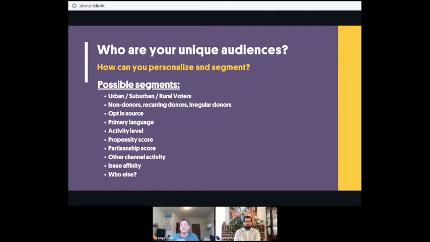So all of these other examples, right? You maybe have different experiences for donors, non-donors, and recurring donors. Or maybe you don't want to just suppress all of your maxed donors, right? You want to still send them messages. You still want to engage with them. You don't want to say, great, I've got the maximum amount of money from you, I don't care about you anymore. But you don't want to ask them for any more money. You don't want to send them more fundraisers. So what kind of stuff are you doing for those different audiences?